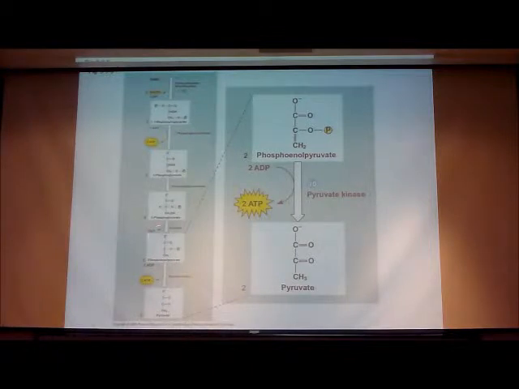Enolase is going to result in the removal of water from this 2-phosphoglycerate, giving us phosphoenol pyruvate. Okay, you can see the water molecule leaving right there. Okay, so we have phosphoenol pyruvate, and we now are going to use pyruvate kinase to remove the final phosphate group and leave us with pyruvate. Hooray! Drinks on me after class. Just kidding.